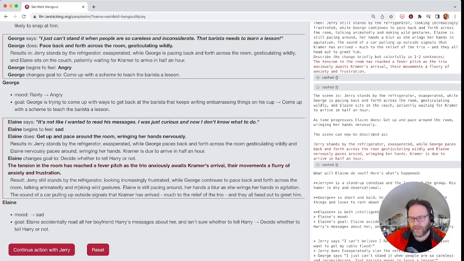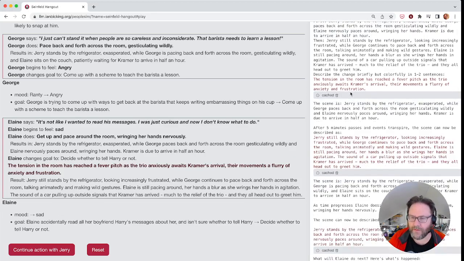There's other cases I've done where people have just been stuck about to do things, and they constantly say like... anticipates this, or like if George decides "I'm going to go down to the cafe and teach that barista a lesson," he will just stand up and get close to the door and get ready to leave and so on and so forth and never actually do it.